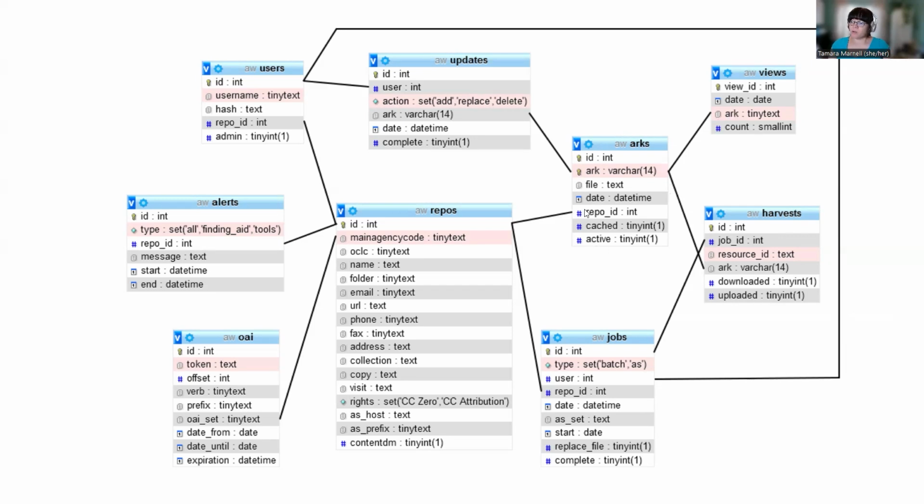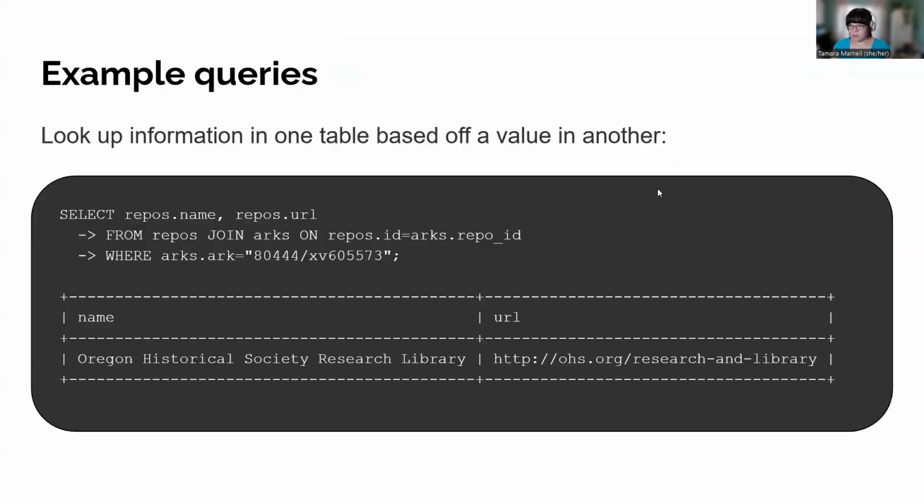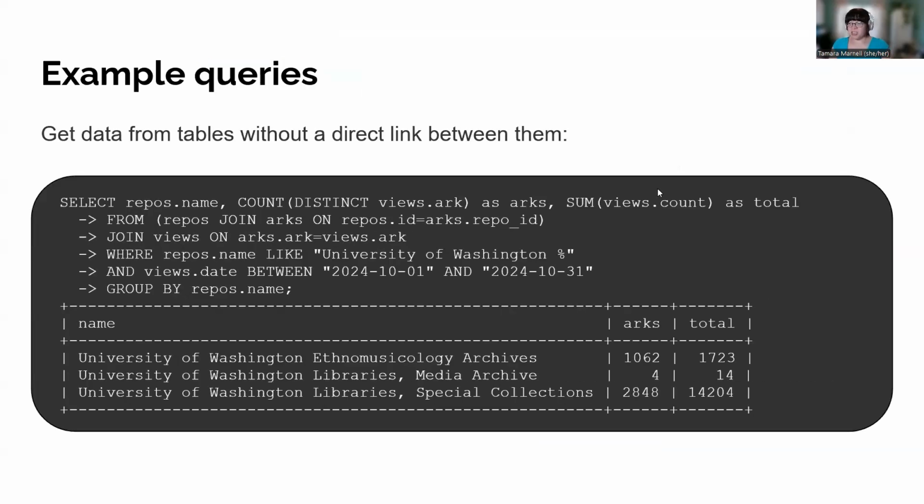So if we want to grab all of the views of finding aids that belong to a particular repository or a range of repositories, if we know the exact repository ID, that's easy. That's just these two tables. But I have a more complex situation here where I want to get the views for all of the repositories belonging to the University of Washington because they have multiple. So in this case, I'm querying, we're doing the same kind of join that we did in that previous simple example, but then we're joining a second time.